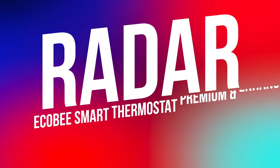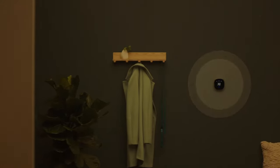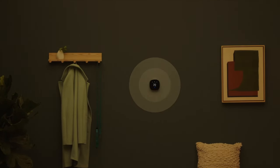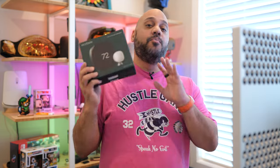One of the coolest features of the new models is the built-in radar sensor. The Ecobee thermostats are able to detect when someone is home, which helps it know when it should be heating or cooling and when to save energy. On previous models, if your thermostat was in a low-traffic area it might not see you and you'd want to augment with smart sensors. However, with the new radar sensor built in, the thermostats now have a 180-degree field of view that can not only detect people around corners but can see through glass walls and doors, making presence detection way more accurate. Built-in radar detection — how cool is that?